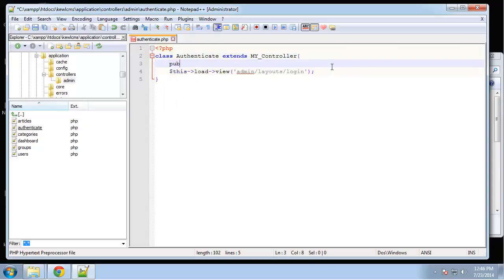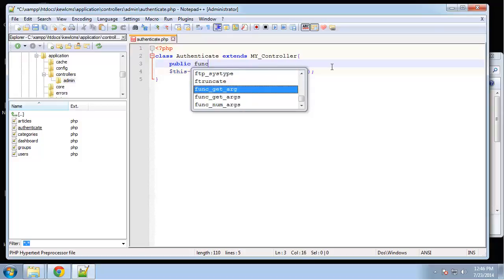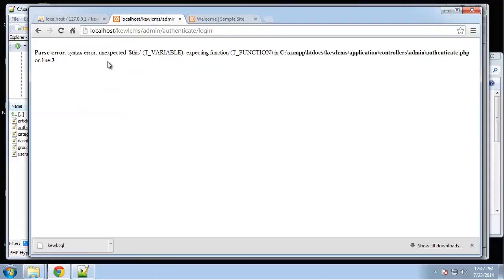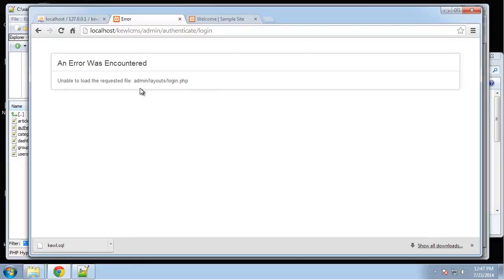So let's say public function, it's been a long day, login. Alright, so that's working. We just need to create our login layout.